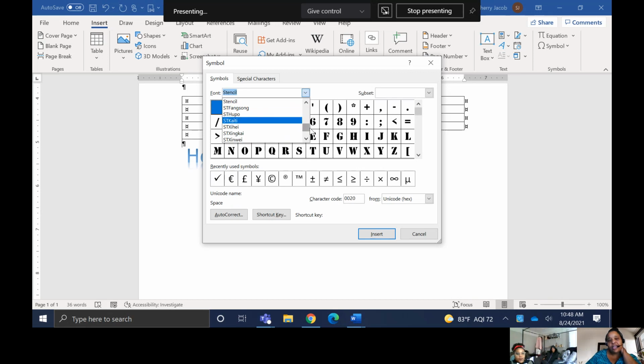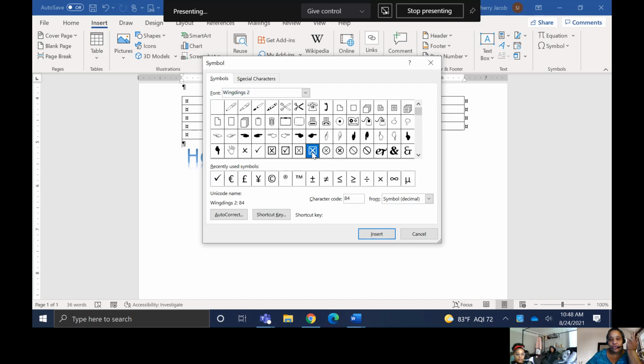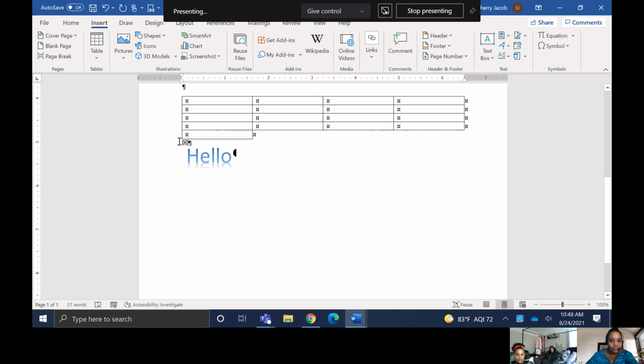Sometimes just taking a moment to go through some of them and seeing what kind of symbols are out there is worthwhile. I was initially on Wingdings, and that is the one that gives you images of phones and mailboxes and floppy diskettes. There are several Wingdings: scissors, check boxes with a check mark or an X. You could insert those right into your document just by clicking on the one that you like and clicking insert, and close.